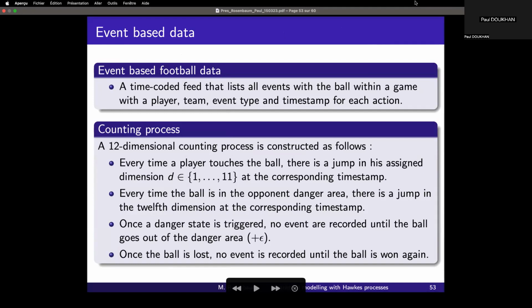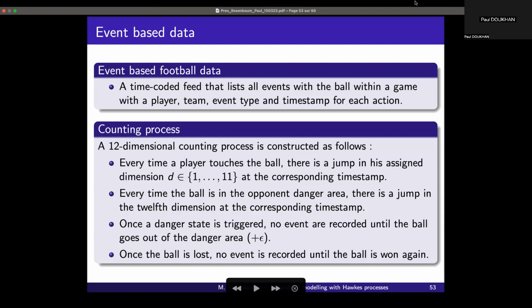All of you who are familiar with football say that if you have a goal, the striker is important, but sometimes the striker does nothing, just the finisher, and maybe Messi has done a great pass, and in that case you would like to credit Messi. Some other people say actually the second-to-last pass is the important one because it creates this equilibrium. So we want to try to find a good metric to define that.